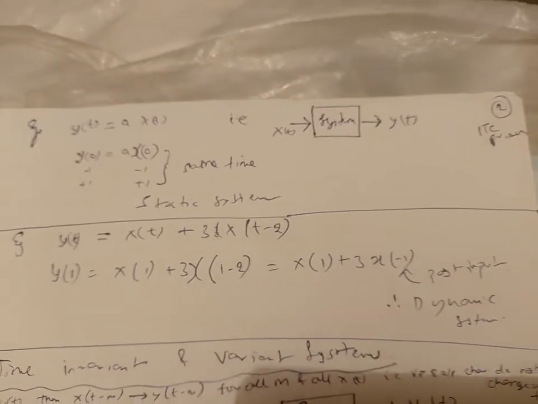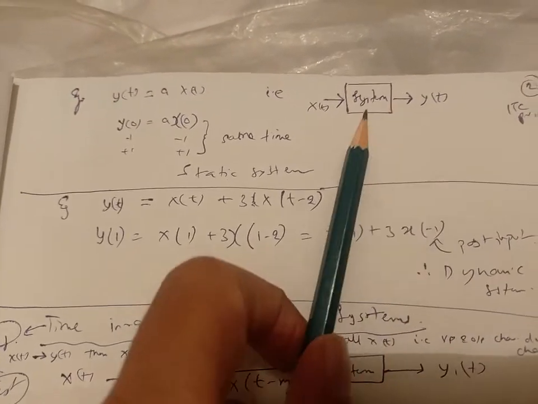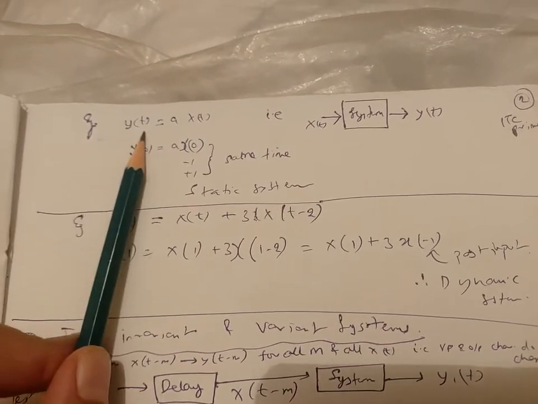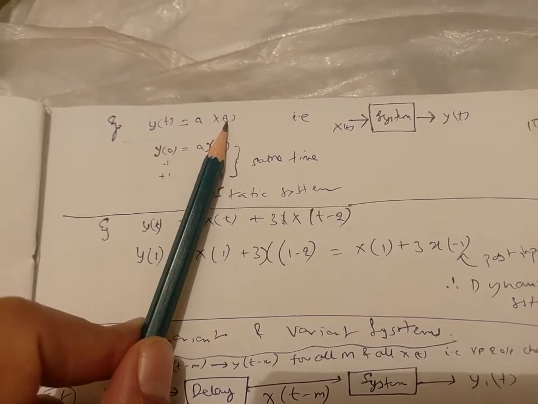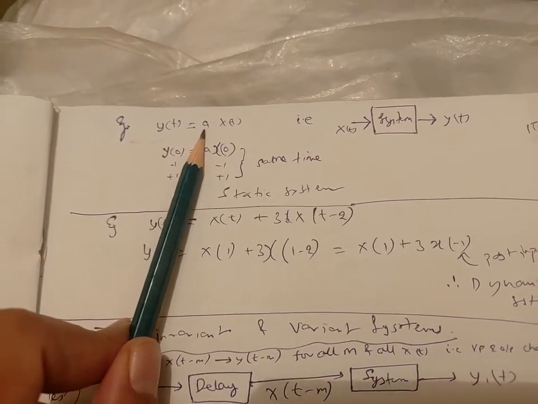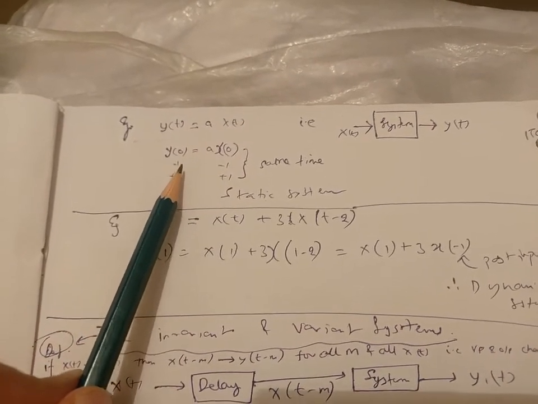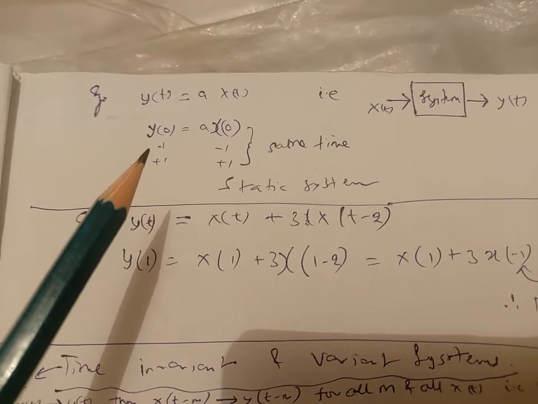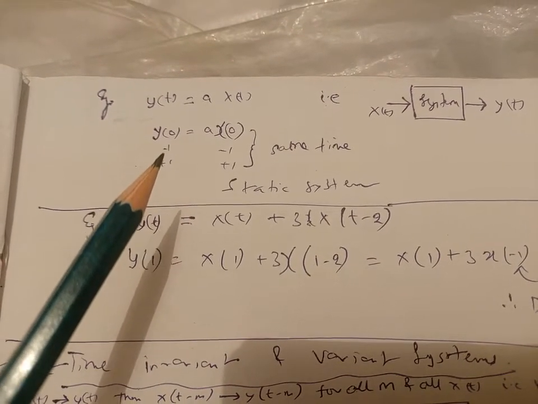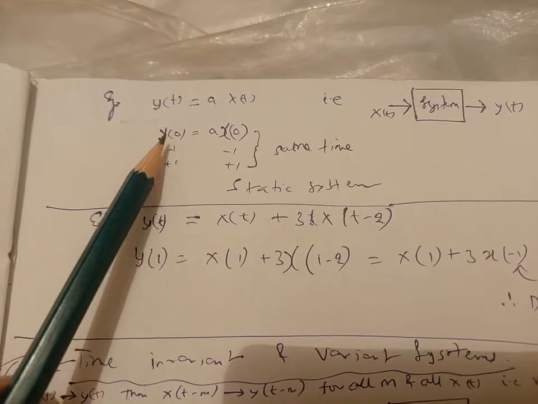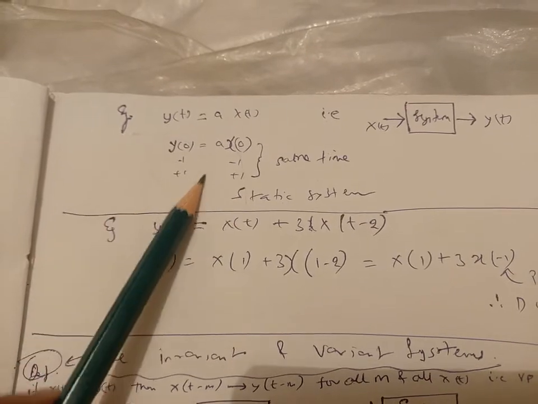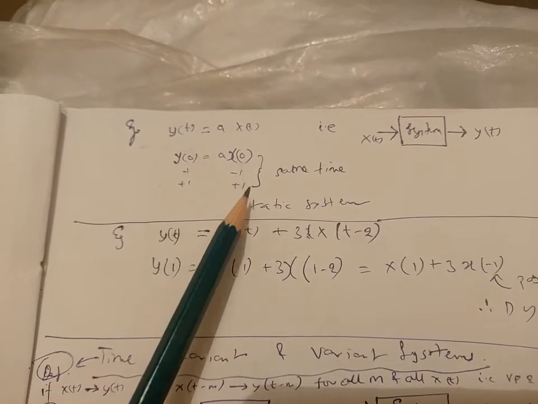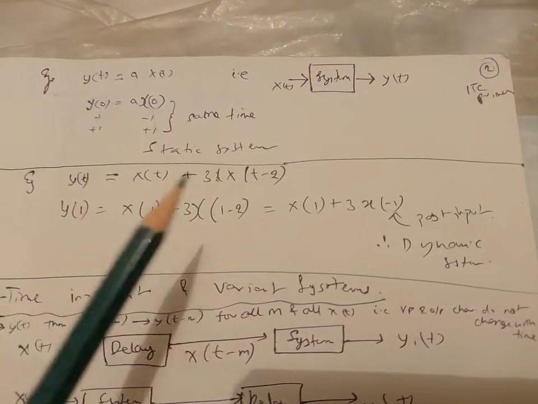Let us do some examples to see how that works for a system. So just draw a general system. You are given a question that there is a system whose output is given like that. So output is, you just take the input and multiply it with a variable a. So let us test if it is a memoryless system or a memory system, static or dynamic. If you put values of time 0, +1, -1, you will see that all the inputs that made this output are at the same time. That's why it is static. Take a contrast example.